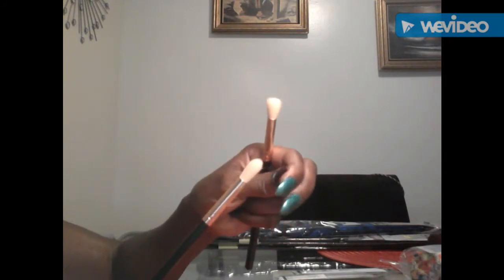Okay, let me finish showing you guys all the white brushes. Here's another you can use for a blending brush. Basically, the set that I ordered was eyeshadow brushes. That's what I was looking for, because I really didn't have any good eyeshadow brushes. So I said, let me try these before I start buying the expensive ones. So I think I came across a nice set. I am still going to get the Morphe brushes, but I would have to wait until I move. But these right now, I'm loving the way they feel, and I'm quite sure I'm going to love the way they blend out. That's these two blending ones. Then I have two more white ones here.